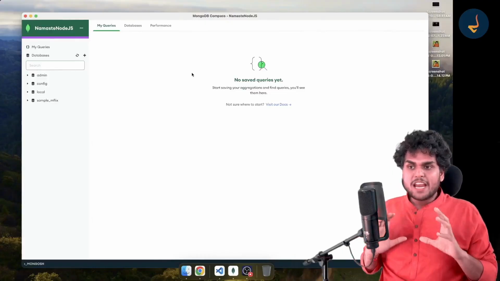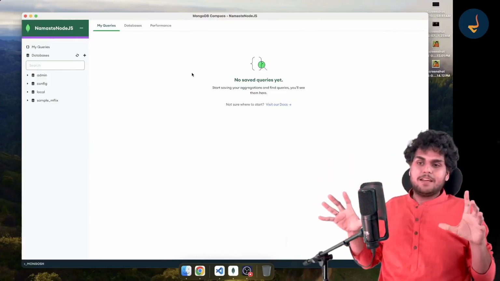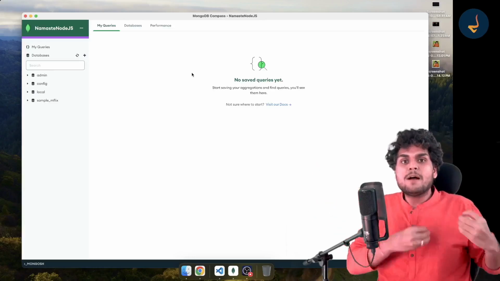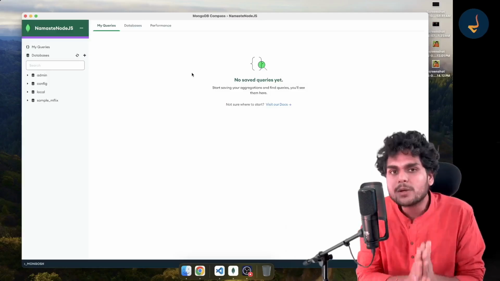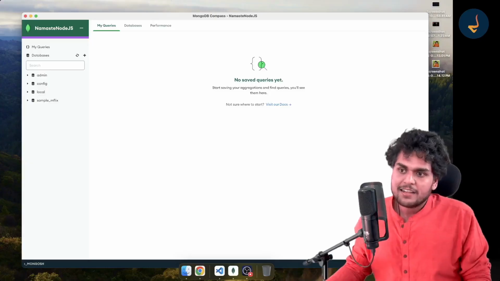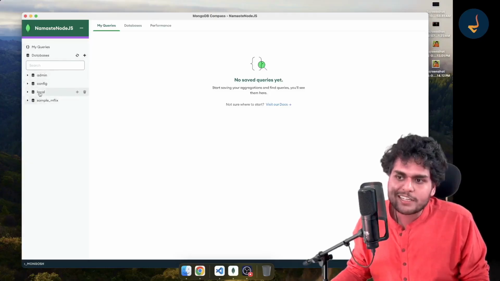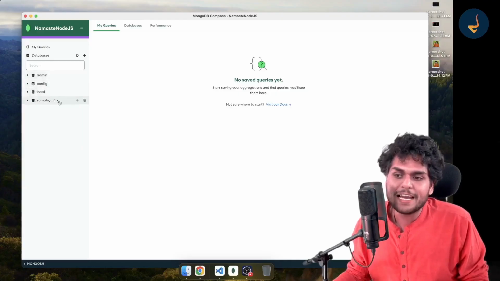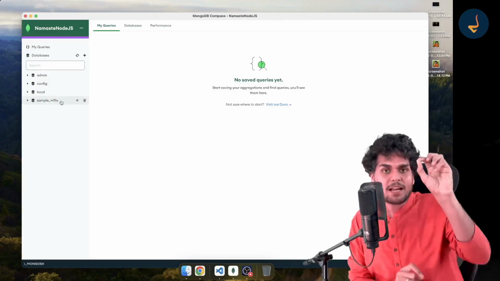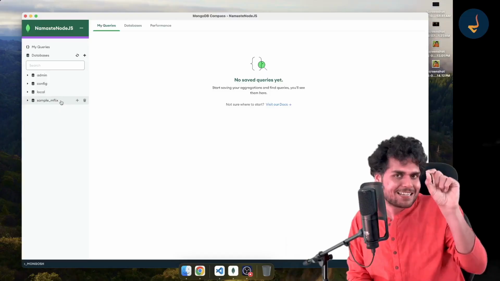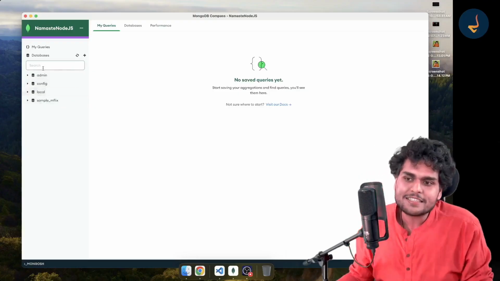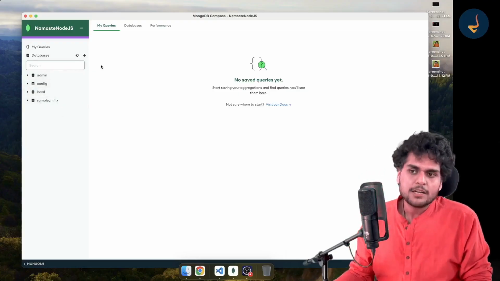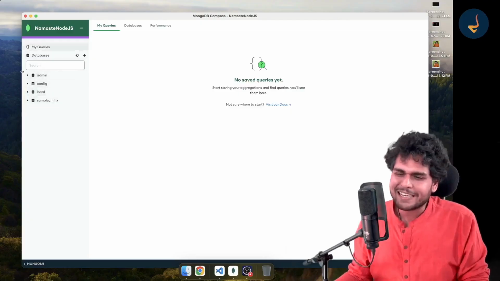Now, you can access the cluster. In the cluster, you can have multiple separate databases. This is the main thing that you have to see, right? There will be already a few databases which are created. One is admin, one is config, one is local, one is sample mflix. So remember, when we were creating a cluster, it gave you a small checkbox that, okay, give us the sample data. So this is the sample data it has given you. Just ignore this for now.